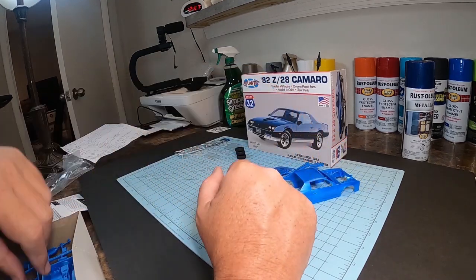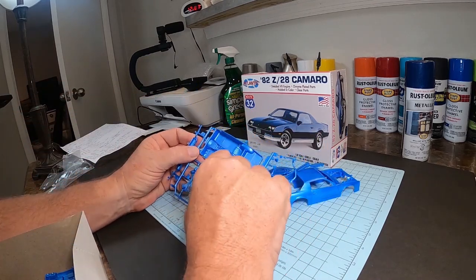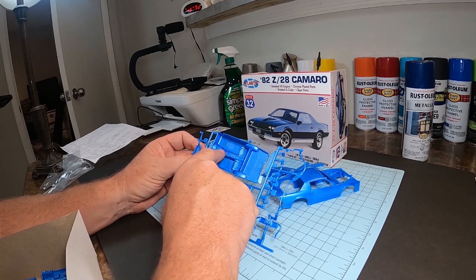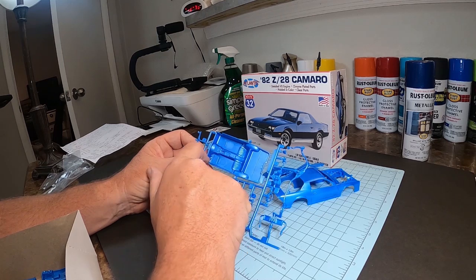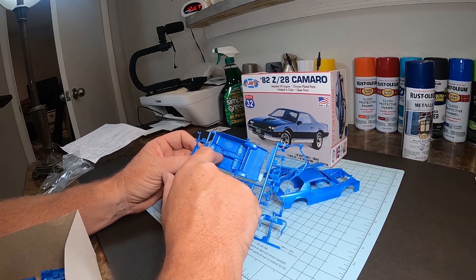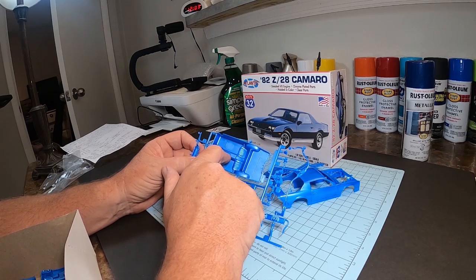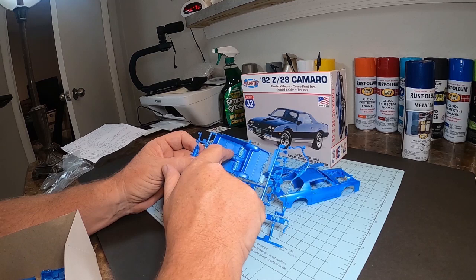Let's see what else we got. We have the interior tub. It has the whole console area here. If I remember right, there's my emergency brake. This is the ashtray. Actually, if you remember, they had ashtrays in cars back in the 80s. This is where the shifter goes. I want to say that's the clock. If I remember right, there was a round dial clock there. And this would all be black. I believe this was black on mine.